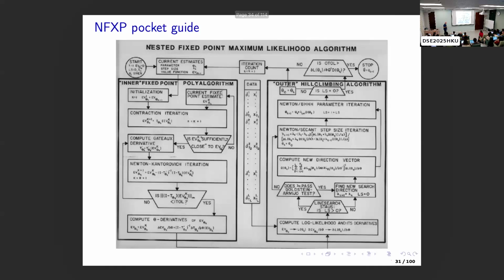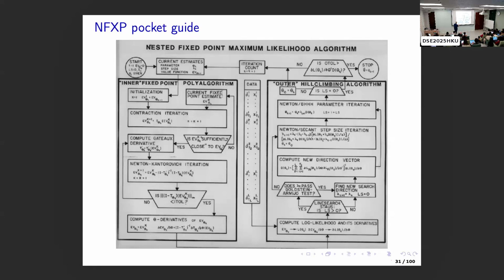Anyway, there's also a little map of how you get through the world of the nested fixed point algorithm. So you start here, right? You make a guess of the expected value function. You need to do that to get the value function iteration algorithm started, right? You need a starting place, like any iterative algorithm. We just start with 0. And we're going to start with some initial parameter estimates. We need that for maximum likelihood. You know, it's also an iterative algorithm. So we're going to start with that.